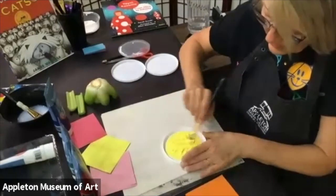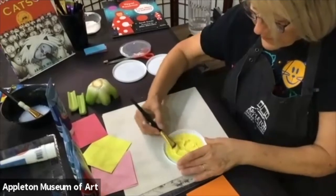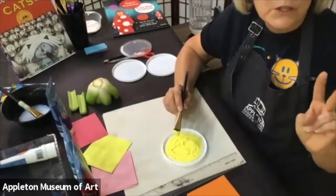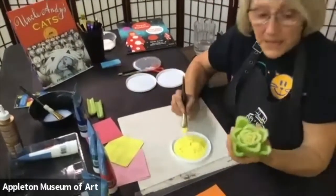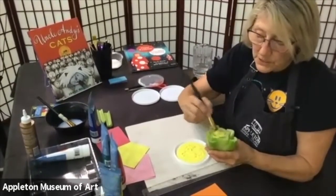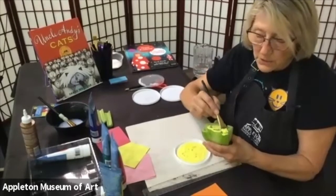So if you get it too thin, it's going to dry, especially if you have a fan on. It's going to dry pretty fast. But we'll go with this. Now, as I mentioned, we could do it one of two ways. We can add the paint directly to our surface. Let's try that first. So I'm just going to paint this on a little bit. You don't have to be too concerned about it.